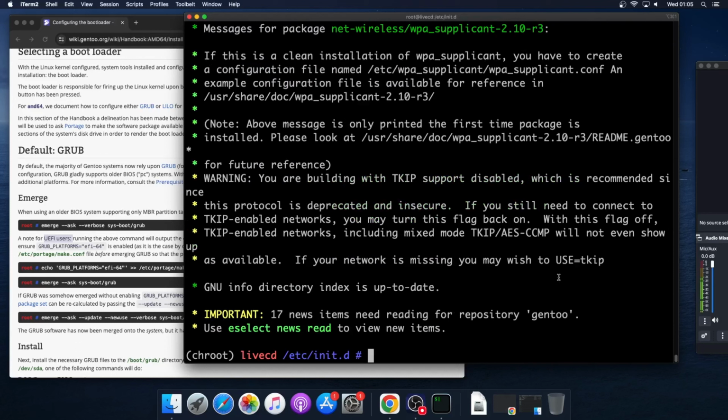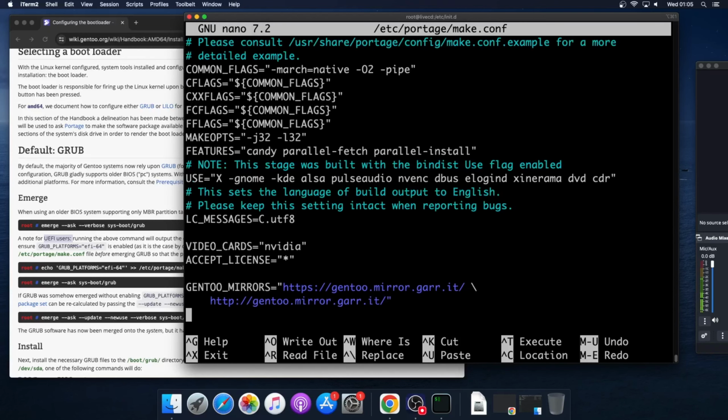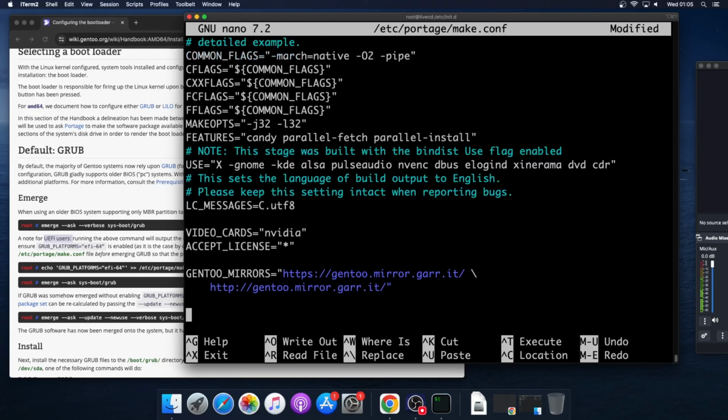Okay, we have almost finished. So let's do nano /etc/portage/make.conf, and let's go to the end and add GRUB_PLATFORMS equals double quotes efi-64, and close the double quotes.